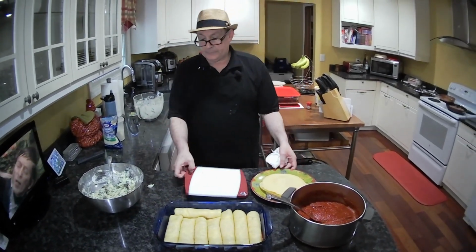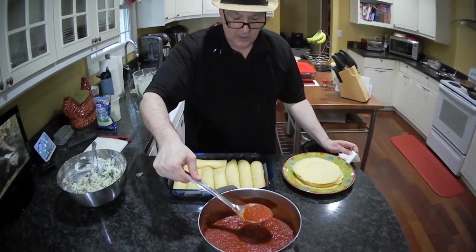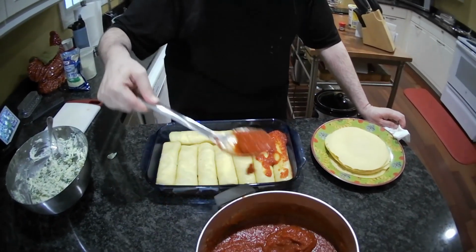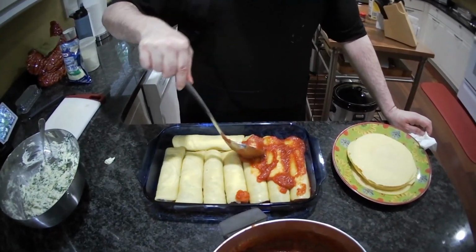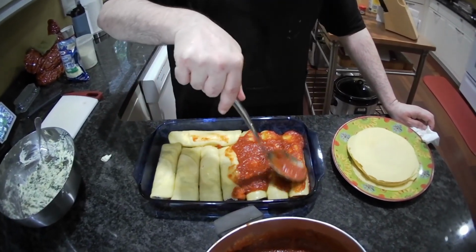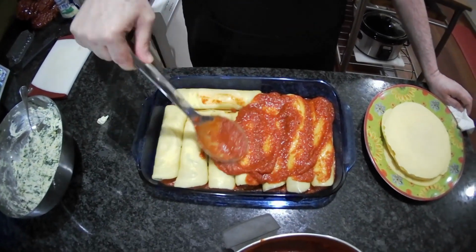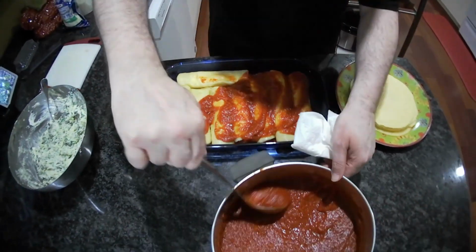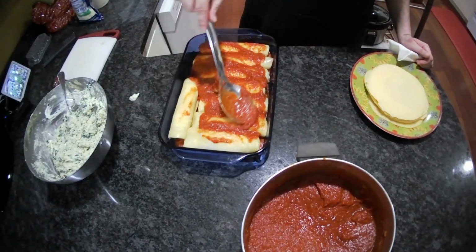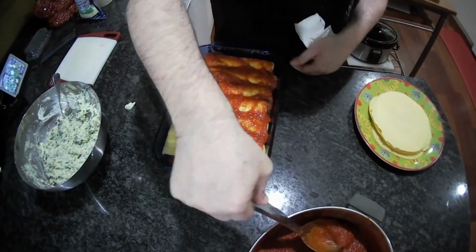Okay, so then we want to cover them with sauce. Now, you don't necessarily want them to be drowning in the sauce, but you do want them to have a nice covering of the sauce. Try to get your sauce on the edges and stuff too, so it doesn't dry out.